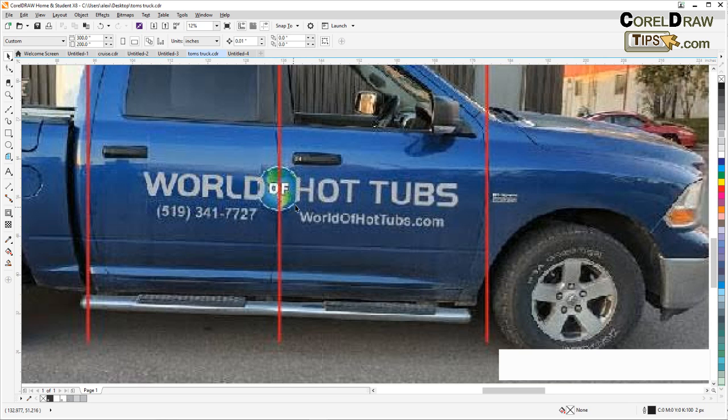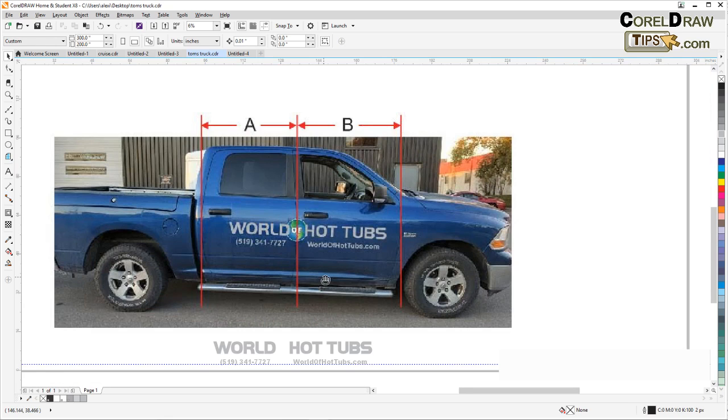So now what I'm going to do tomorrow, I'm going to put the digitally printed vinyl first. I'm putting it here, the world, and then after that, I'm going to leave it there. I'm not going to cut the part here of the vinyl for the door. I'm not going to cut it. I'm just going to leave it to dry, and then later I'm going to cut it. Okay, so I'm going to leave it there, and then I'm going to put the world and the phone number on top of this digitally print. So that's how I'm going to do it.